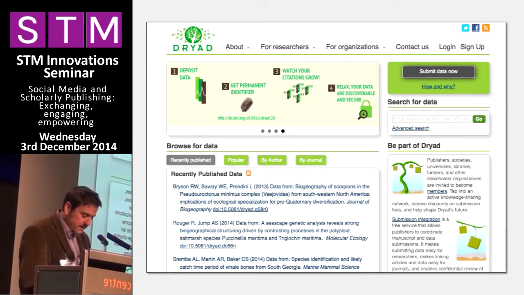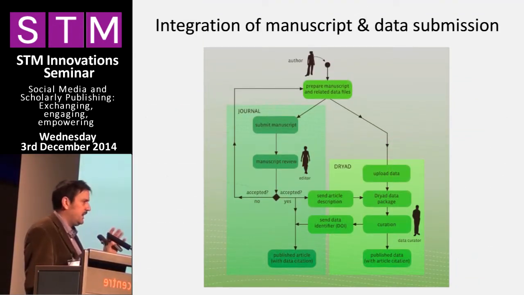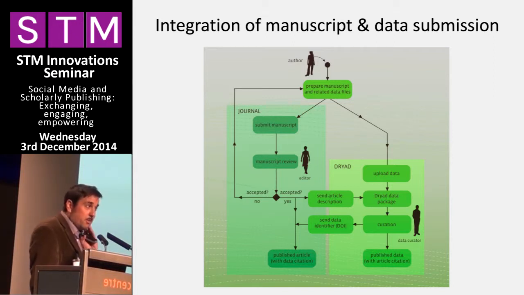And a key ingredient in this growth is submission integration. So we heard earlier about linking between articles and data kind of post-publication. And what we're talking about here is trying to make the submission of data to the repository actually part of the pre-publication process. So using lightweight messaging behind the scenes, metadata for the articles passed between the journal and Dryad at various stages in the submission workflow so that the author doesn't need to actually enter metadata that the publisher already knows about. I like to say that every time an author is asked to enter the same metadata twice in the same or different systems, that somewhere in the world a puppy dies.